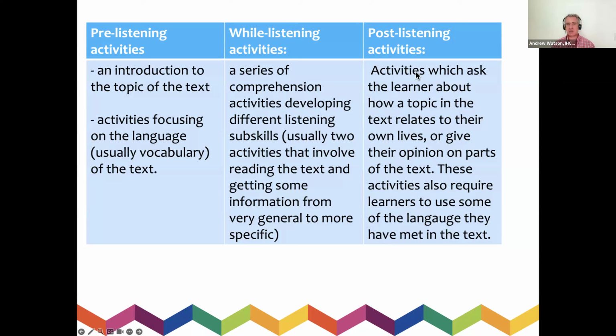Post-listening: activities which ask the learners about how a topic in the text relates to their own lives, or to give opinions on parts of the text. These activities also require the learners to use some of the language they have met in the text. But not all, eh? You shouldn't be worrying about whether they're using all the language in the text. That's not the full point, right? It's more important that they get the opportunity to respond to the topic.